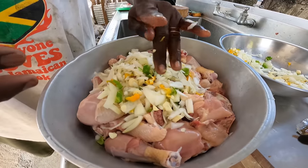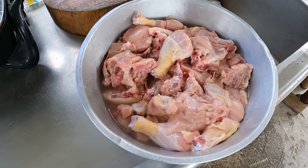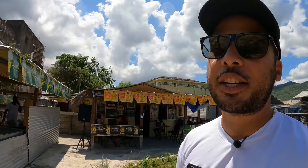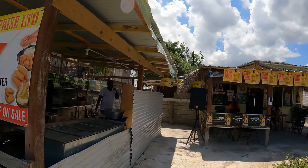We came down here, we started filming the other day. He was supposed to be doing some of his famous chicken back, but the boss sent up and give me a blow out good chicken. I mean, he come off a good chicken, so I tell him, no man, we have to do something else. We have to refilm that again. Because you have me talk about chicken back, and when I'm looking at the pot, a good, good chicken you give me. So today, we have Chef Manzy and Shane, and deal with some curry goat.